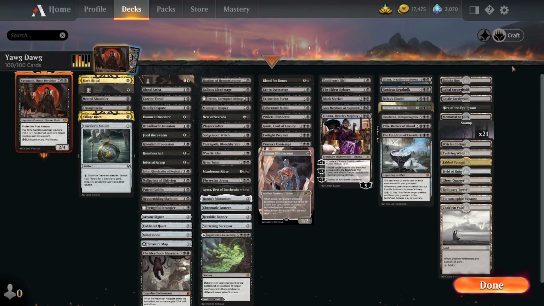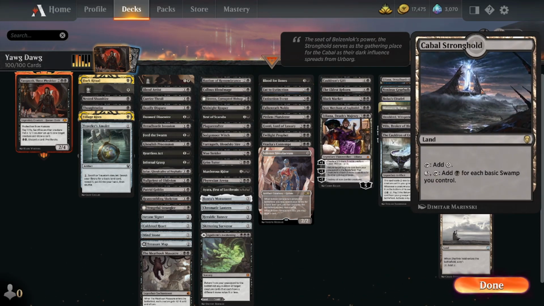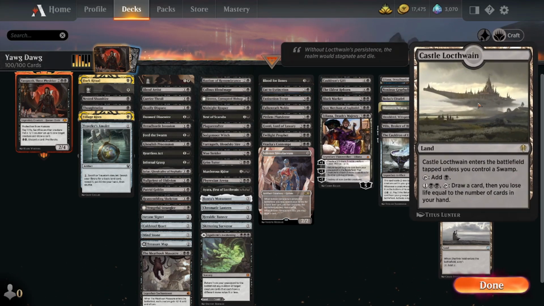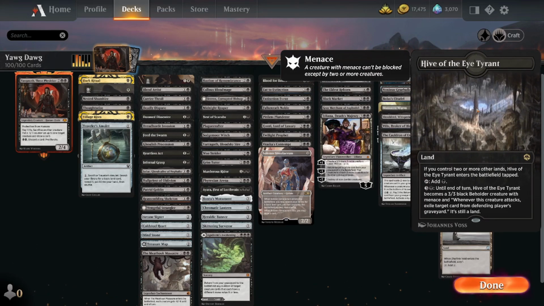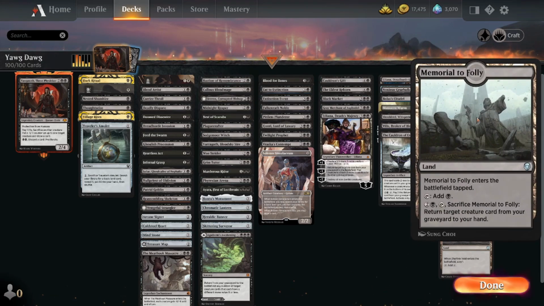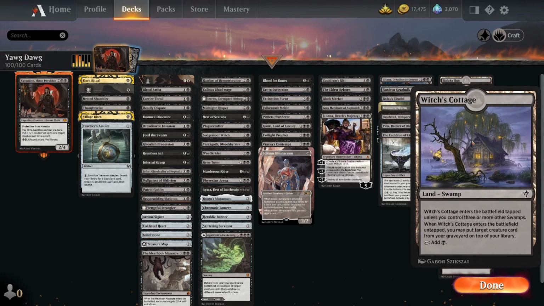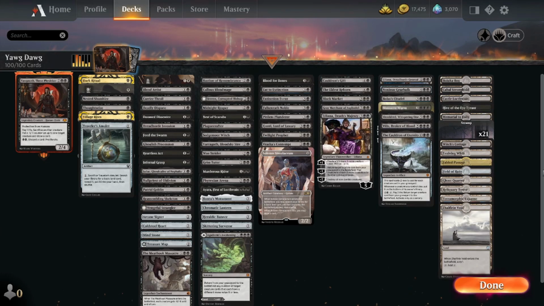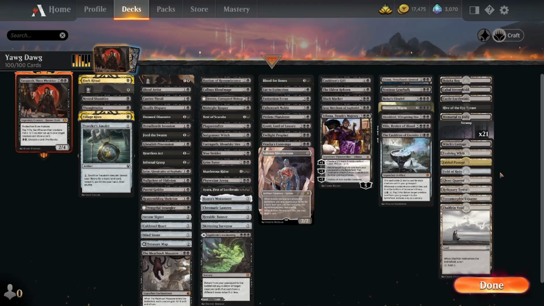And then some lands, obviously, you know, good versatile land to exile graveyards. Cabal Stronghold, like no-brainer in mono black. Great for, you know, that extra card draw. Good early land, and, you know, becomes a creature, which is great. This is great, just getting something back from the graveyard if you need it. You know, like I think the lands kind of speak for themselves. I run Terramorphic Expanse, and I also run Evolving Wilds just to get lands out of the deck, so you've got gas to go.